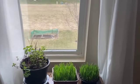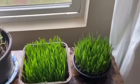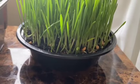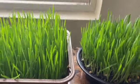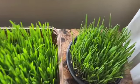And after 10 days, you will see your wheatgrass has started growing, and it grows at least half an inch to 1 inch. After your grass has grown this much in height, you can take off the plastic bag and let it grow like this, and then you can harvest whenever you want.